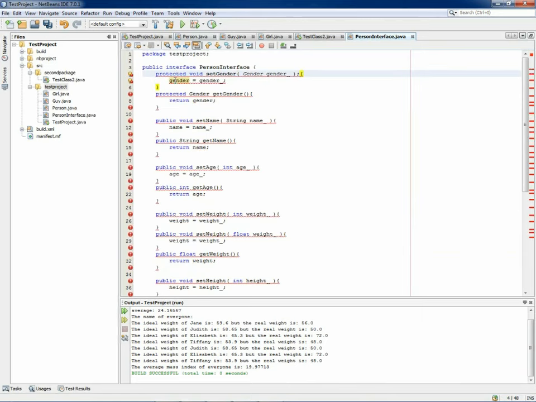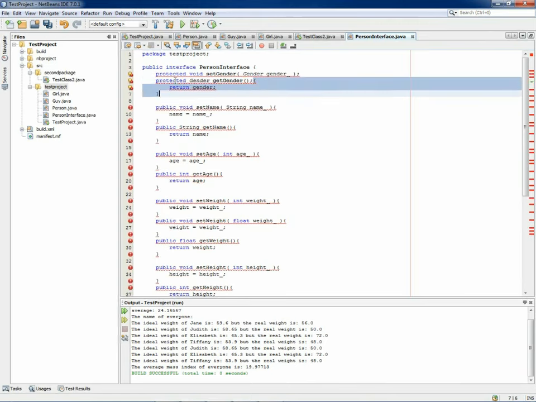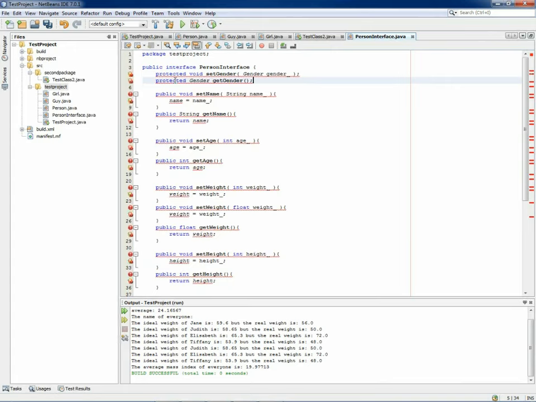I just cut these out. Set gender, add gender. It cannot be protected inside an interface. Public.